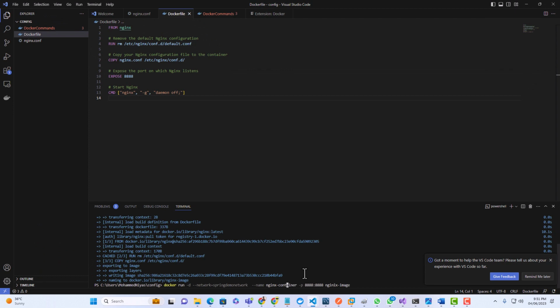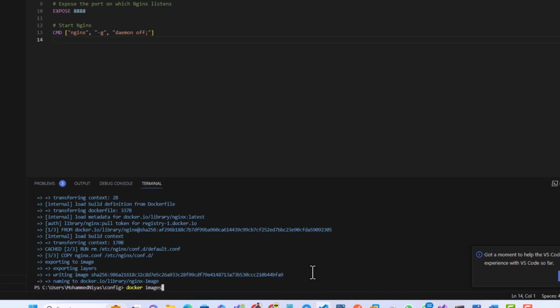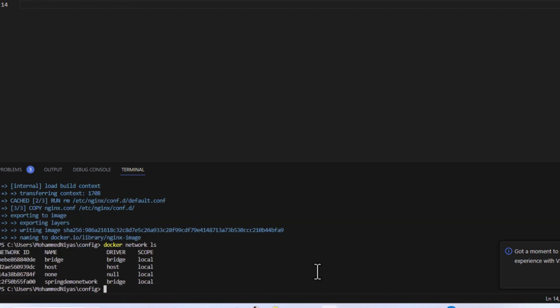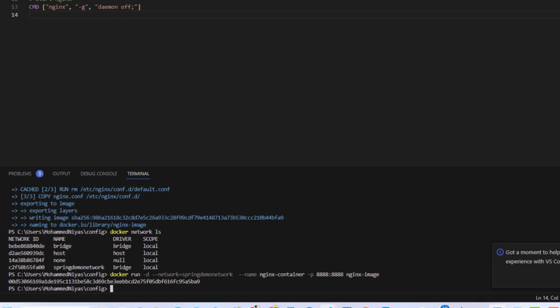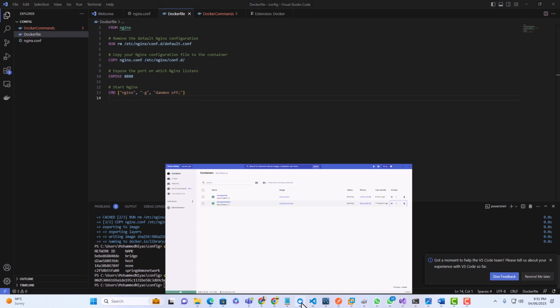The next step is to run the container. So we can see that the Docker run is our command, and we have to also run this container in the same network so that all of this will be connected. So you can see Docker run, then -d, it is detached mode, then network name, then the container, we're going to give a name to the container, then port, then the image name. So a container will be running with the basis of Nginx image based on the Docker file that we created. So we are done with all the preparations.